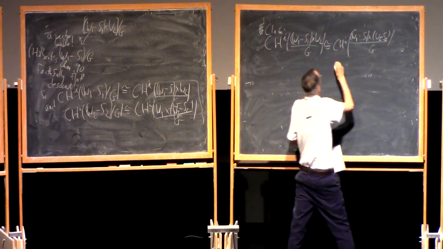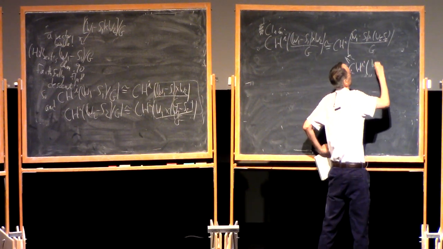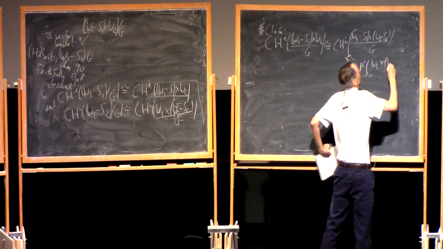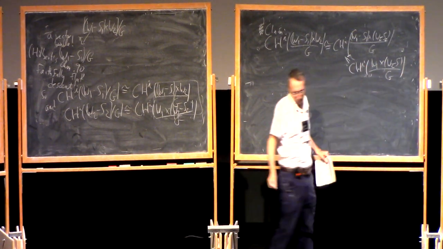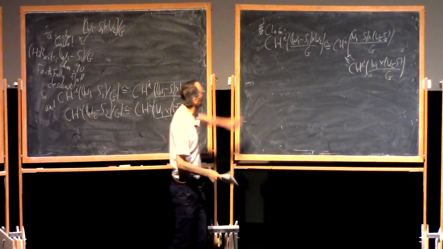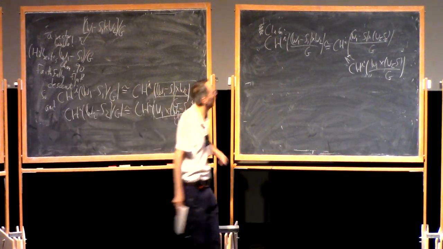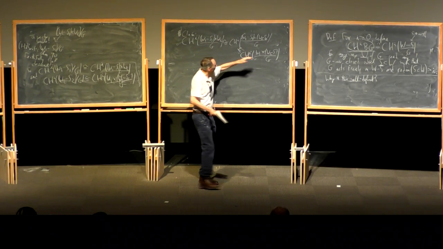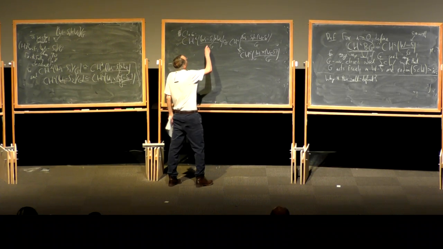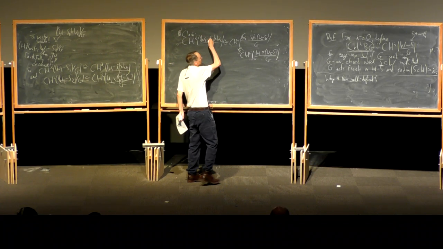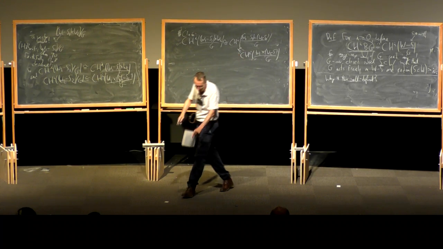And then in turn, that should be isomorphic to the other Chow group on the right, which will finish the proof: W1 times W2 minus S divided by G. If I can prove these two isomorphisms, that will prove that these two things on the left are isomorphic. This is now quite easy, because what are we doing in going from this thing to this thing? We're just going from one open set to a smaller open set.